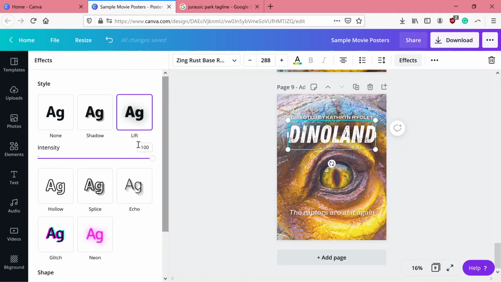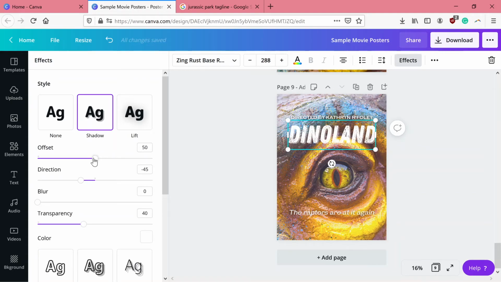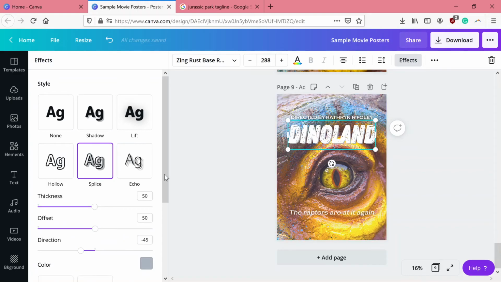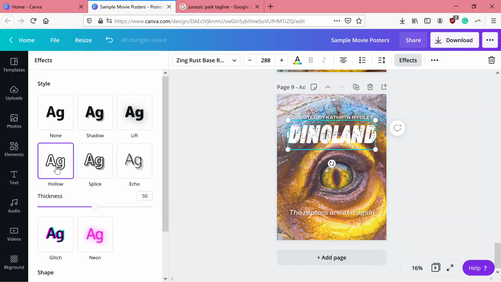Now, this is where you can add different things to make your font, your text stand out behind your photo, above your photo. So if I change it here, you can see this is the shadow. This gives a duplicate in the background of the font, gives it a bit of a 3D feel. That wasn't quite right. I'll also show you this one. This is another good one, the splice or even the hollow. It takes away some of the boldness of the font and just gives it a bit of a more original feel. I'll show you one more.